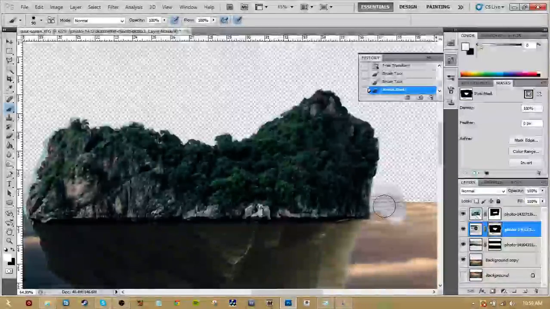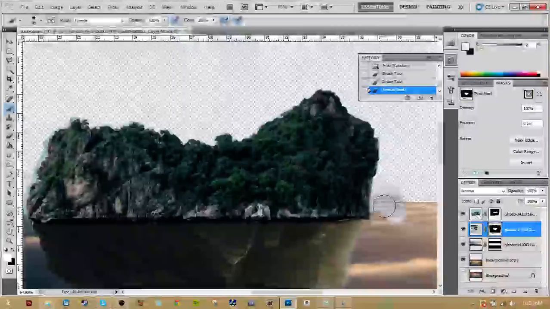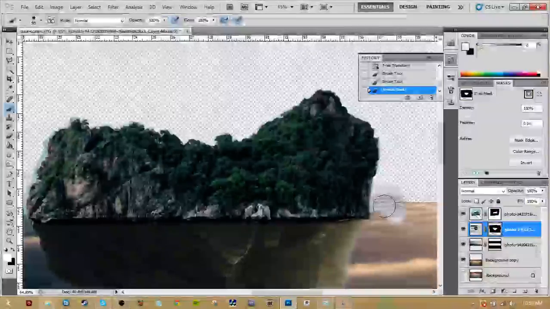Actually, I can send this upside down too. Holding shift, by the way. Because this guy has a rock right there. So, Alt scrolling, my bad. Yeah, I can make that work. So let's move this guy up here to the top.